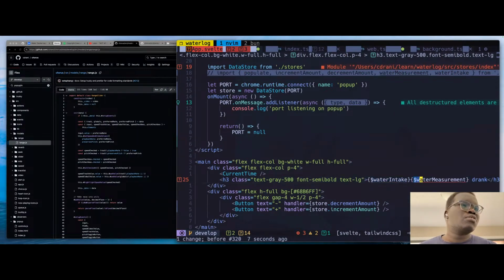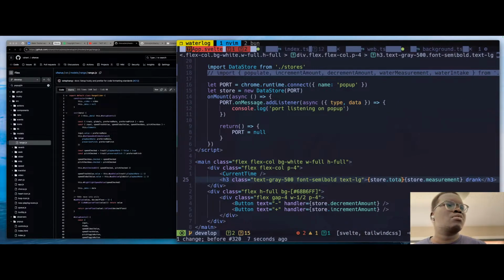Water measure. This is okay. So this would be store dot measurement. Store dot total maybe.